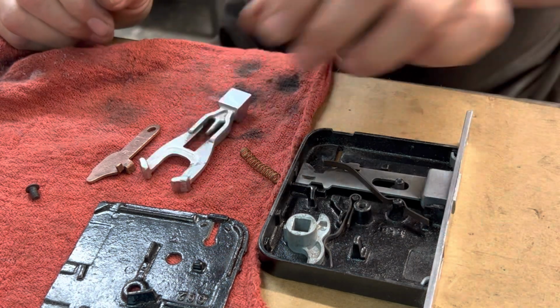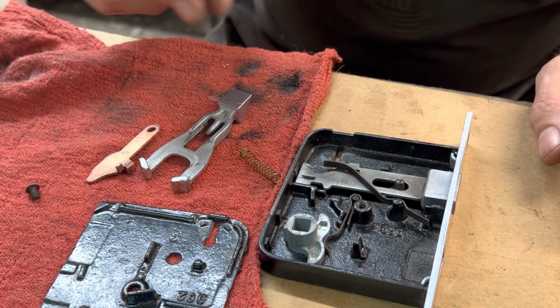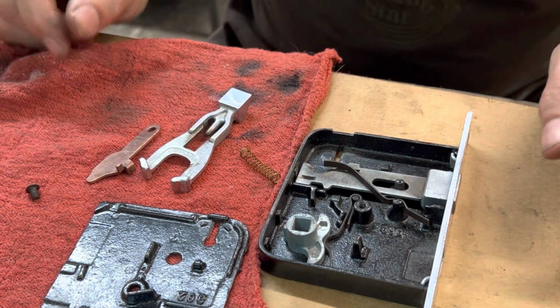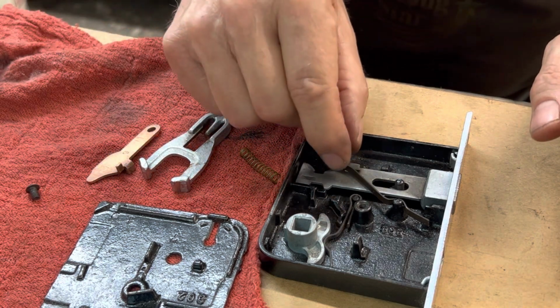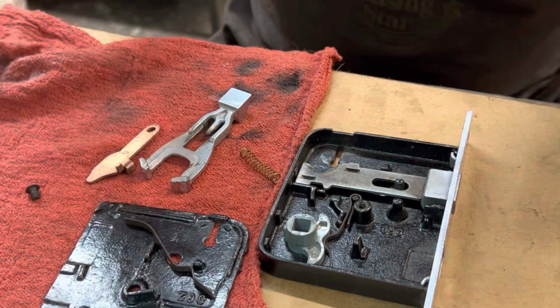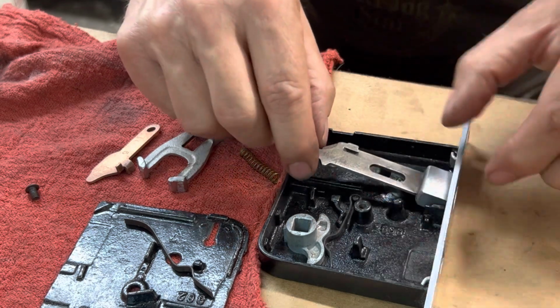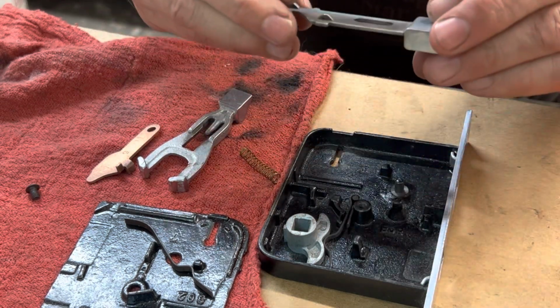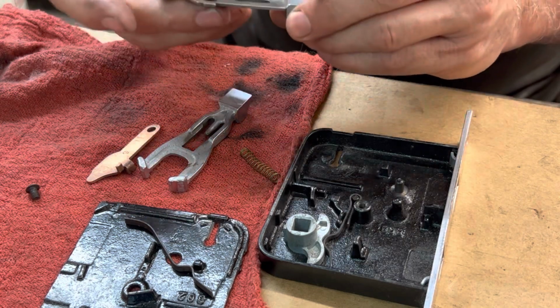So cool. And I did my research. I could not find another NOS mortise lock set anywhere. Everything is just beat up and has to be restored. So this is a really rare find, a very interesting piece to find one NOS like this. People ask me, why do you keep holding on to all this crap? Well, there's your answer. That's why. All right, I'm going to go ahead and polish this up and see what we get.